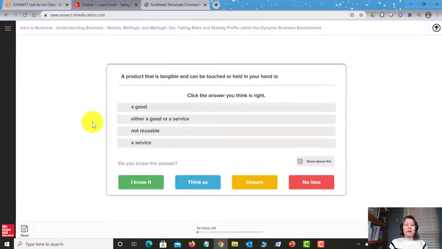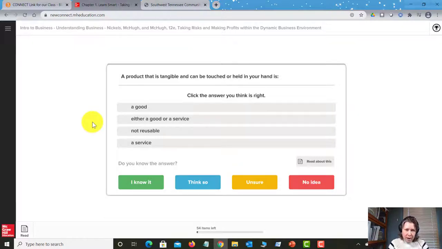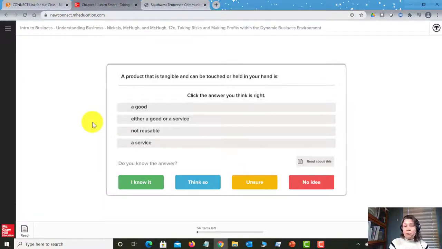Now, again, the questions are randomized. Everyone may have different questions. One person may have to type out the word goods. In other words, maybe the word good is in a different location. They're scrambled, but it's all the same learning experience. You're going to be asked about the same definitions. You're going to be asked about the same concepts. So it's really a great way to interactively read through your book. Do you think this is a great study tool for the test?